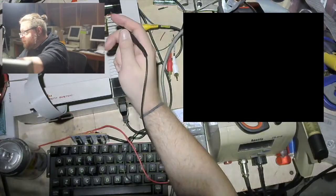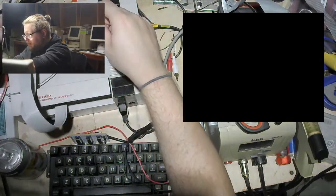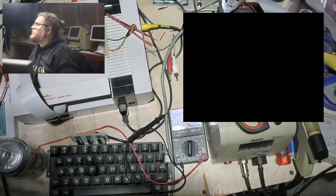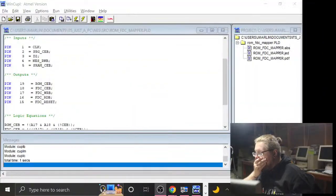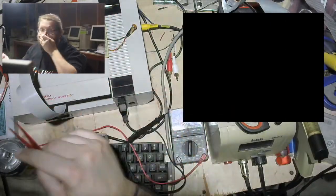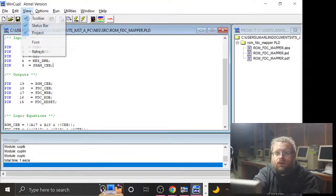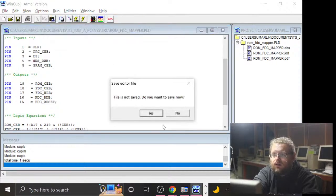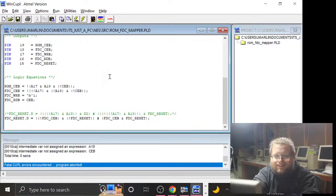Oh! You foolish man. I have to redo the GAL, because this version doesn't have the move-around chips. Ha ha. Yeah, well, that was very optimistic of me. Well, all right, let's just pop this out, and we're going to have to, because this is not going to compile right now, is it? Because I removed A17 and A18, and those are still being used in expressions, but they don't exist.